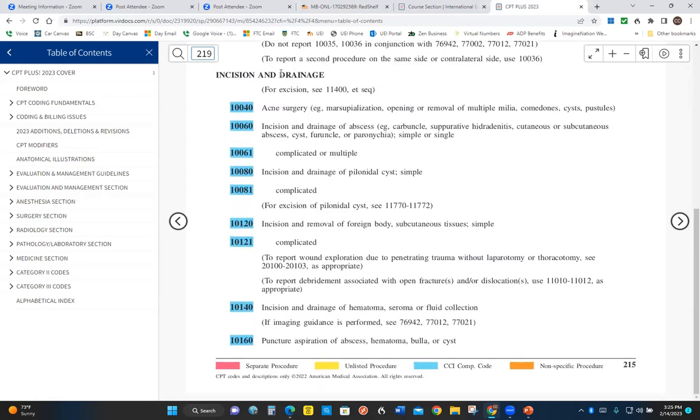So I just wanted to show you some of the things and how the book actually looks, versus what you're reading. This is just a beginning overview about the surgery section, about integumentary. So take time, spend time with your coding manual as you're preparing, because the more familiar you are with your coding manual, the better prepared you'll be as you're going through and learning different things about coding.